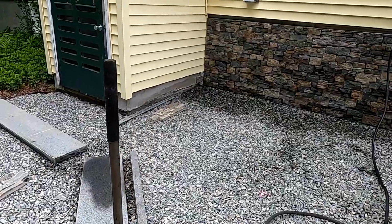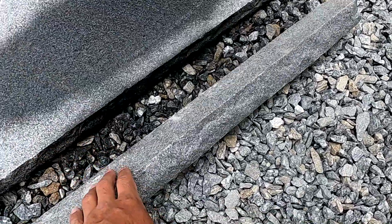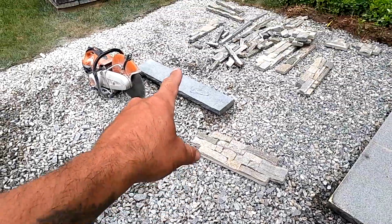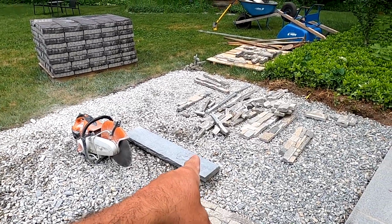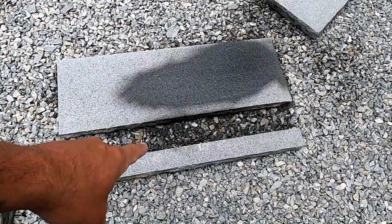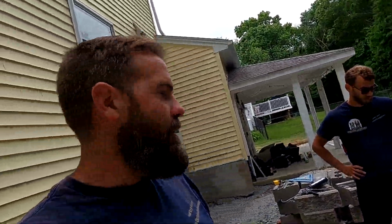Now it's time to put the granite cap on. I know I keep saying it, but it's time. This is our sill piece right here. This is the one that is ready to go. I have to rock face another one, and I should be able to get two pieces out of that, hopefully. We are going to be adhering these on with concrete adhesive.